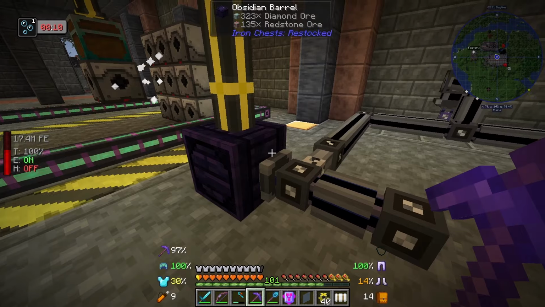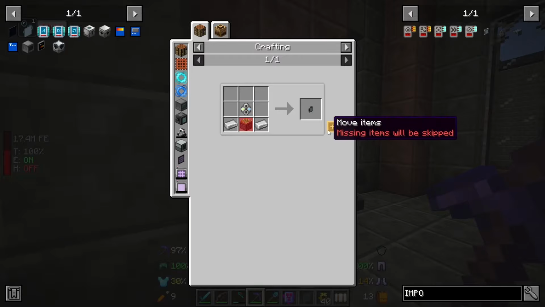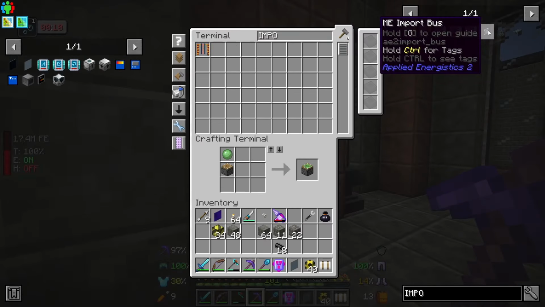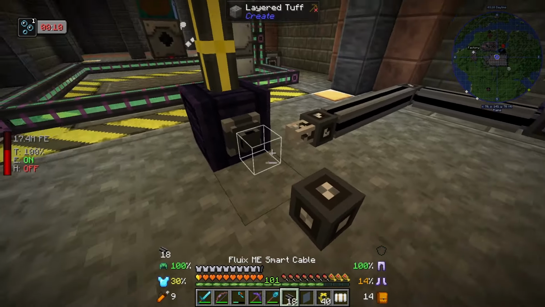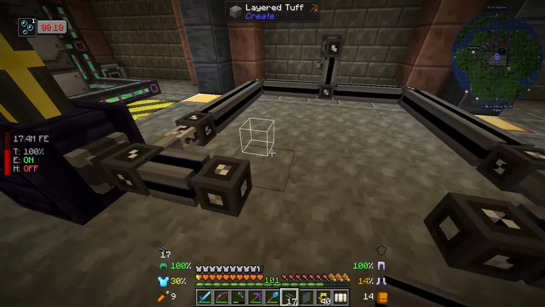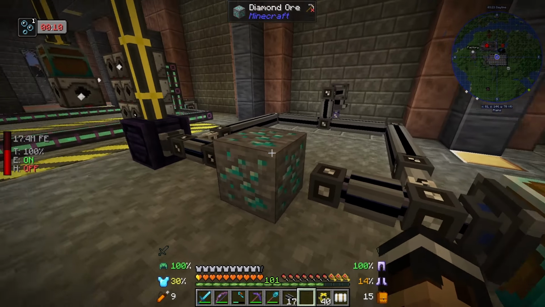So we have an import, that's an export bus. That should be an import bus, I got that wrong. Right, import, oh, I need to get into the auto crafting, do I? Let's have that. Import bus. So we'll put import bus on there. And then that. There. Right, you didn't see that. That's all working as it should be. And then we can take the formation plane and put that on the end of there. And technically that should work, yes, so that's going to do that.